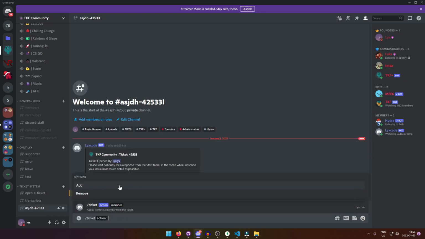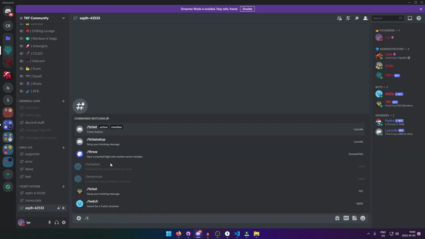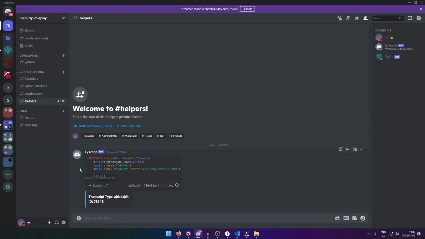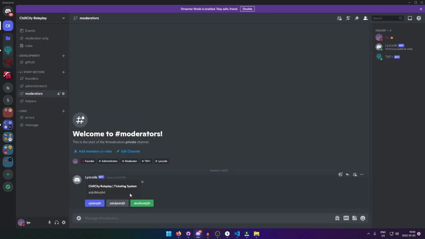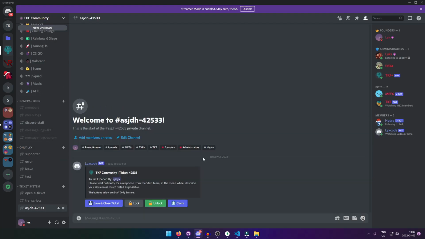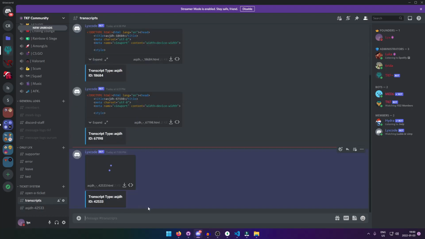First off, we're going to be creating a command that will enable you to add or remove members from a ticket. Then we're going to be upgrading our ticket setup command to make it save configs for multiple servers so we can make our system a global system. And to top it all off, we're going to be adding a claim button to our system because it got requested a lot, and a couple more optimizations, and upgrading our embeds to work with Discord version 13.5. So let's basically start out.